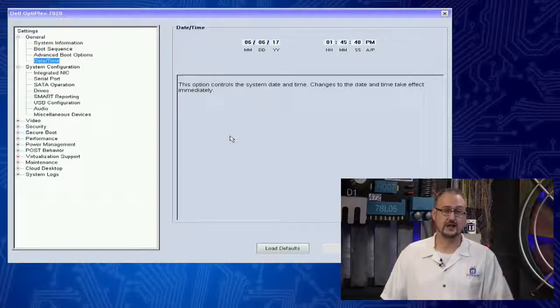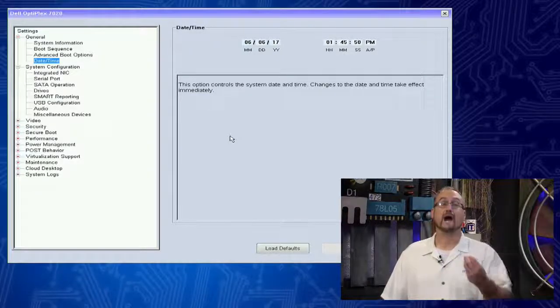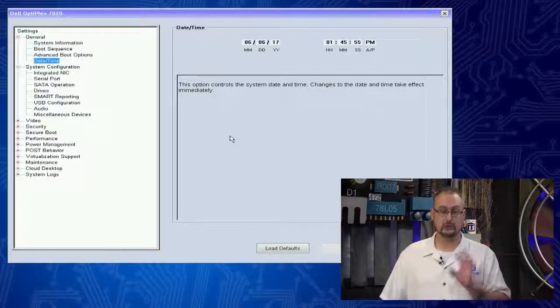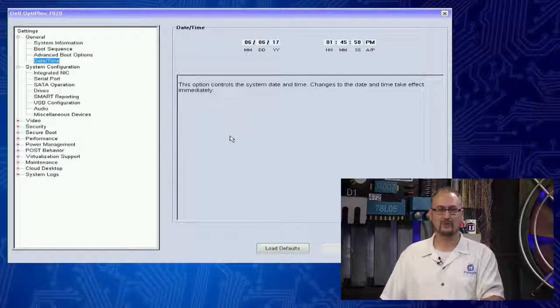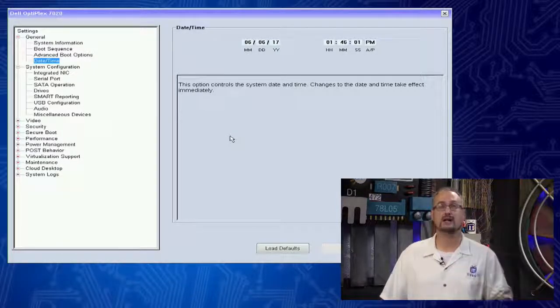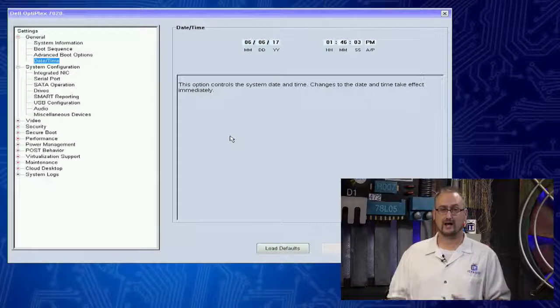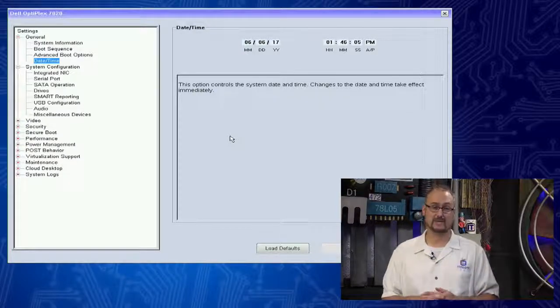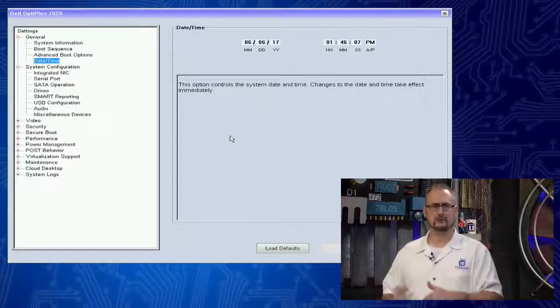One of the telltale signs that the battery that provides the power to the CMOS is no longer providing that power is when you come in to your BIOS and you notice that your system date and time keeps reverting to maybe a few years earlier.